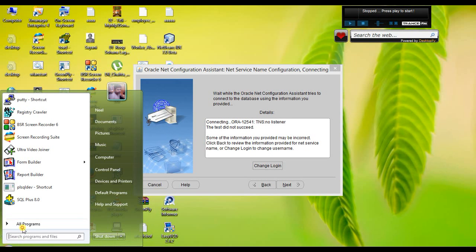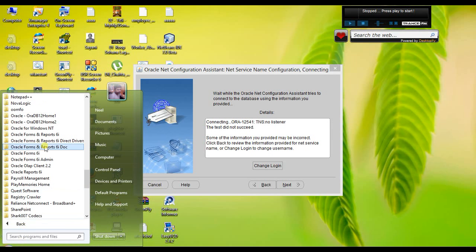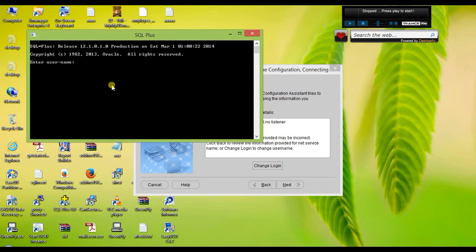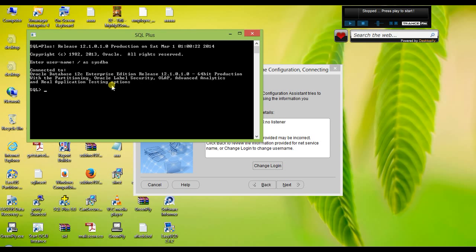As I skipped the step to change the password of the system and sys schema, now we will use the SQL prompt and show you how to change the password. We will log in as sysdba. In the username, you write slash as sysdba.